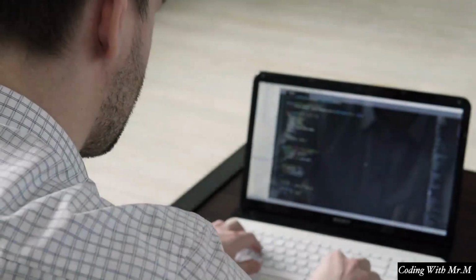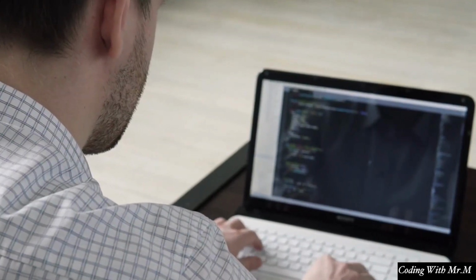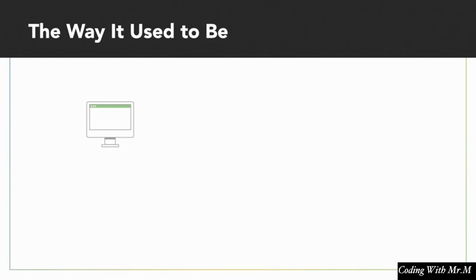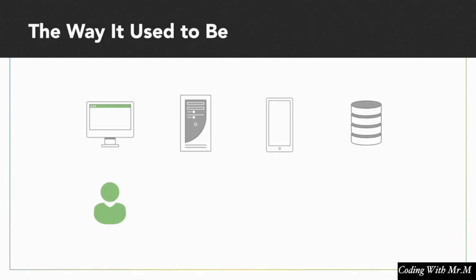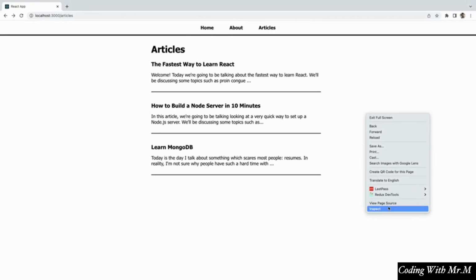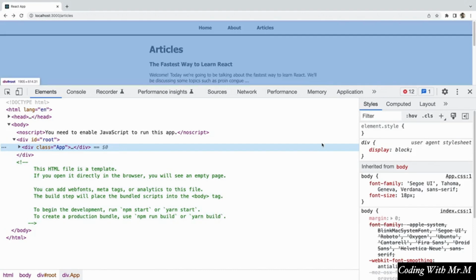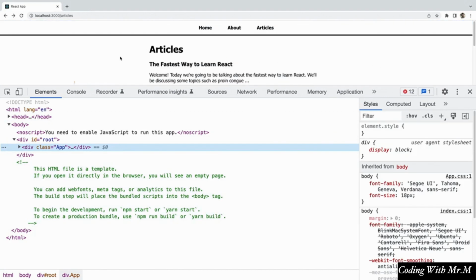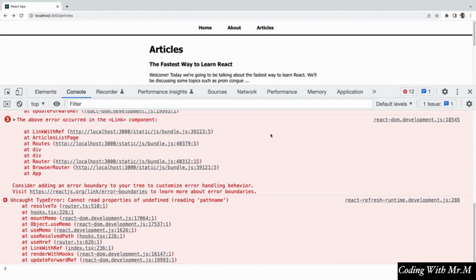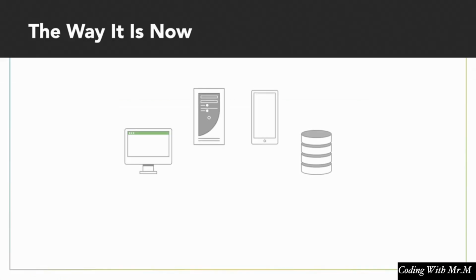It is a really exciting time to be a JavaScript developer. In the old days, companies used to need separate developers to work on their front end, their back end, their mobile apps, their databases, etc. since all of those required experience with different types of programming and different programming languages. But all of this has changed now. JavaScript can now be used to develop each of these platforms, meaning that one JavaScript developer can now create something that used to take an entire team.